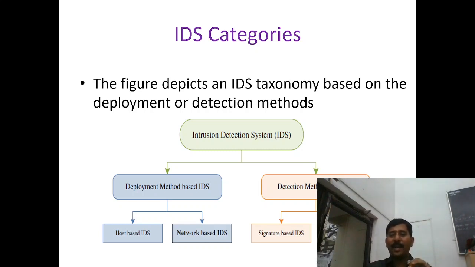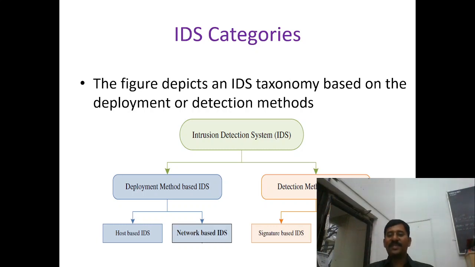Then coming to the next category, anomaly detection based IDS. In anomaly based systems, the system uses statistics to form a baseline, that is, the normal usage of the network at different time intervals. With these anomaly detection based IDS, deviations from the baseline usage are considered anomalies. So what is the advantage of this particular anomaly detection system when compared to the previous mechanism? The advantage is that these systems can detect unknown attacks.